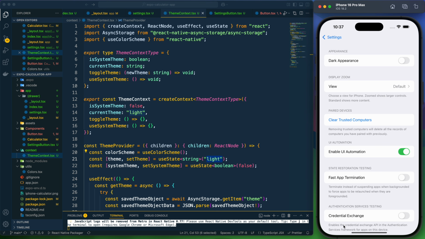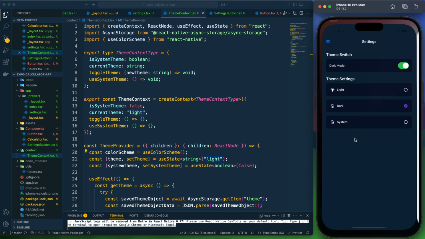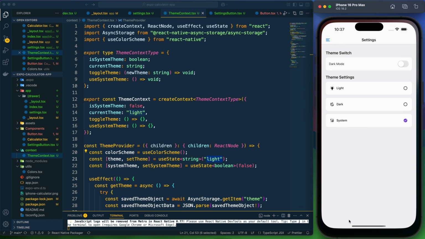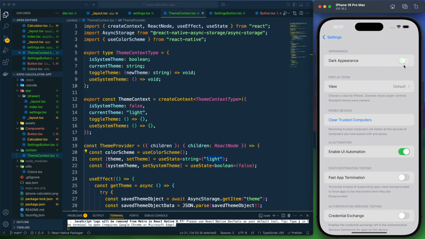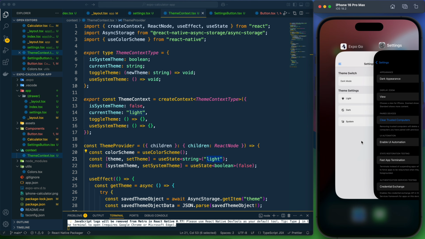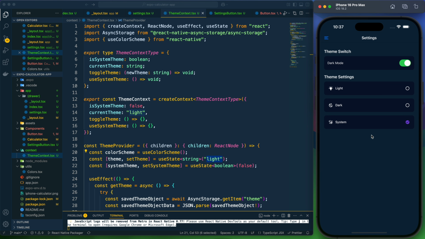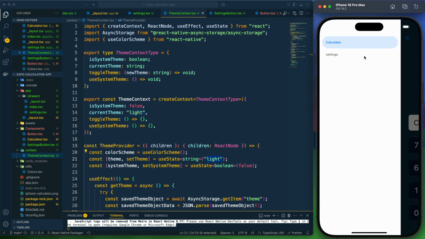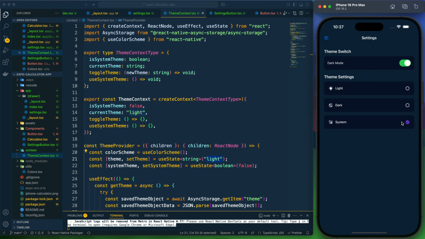Let's change it to light. Now let's select system theme. So now it is changed. Now let's check for the system change. If I change the system theme, then how is our app reacting? And it is reacting properly, right? So the system theme is selected. Now let's reload the app. After reloading, let's see. So yeah, here it is stored properly, right? So we have implemented all the use cases properly in this app.